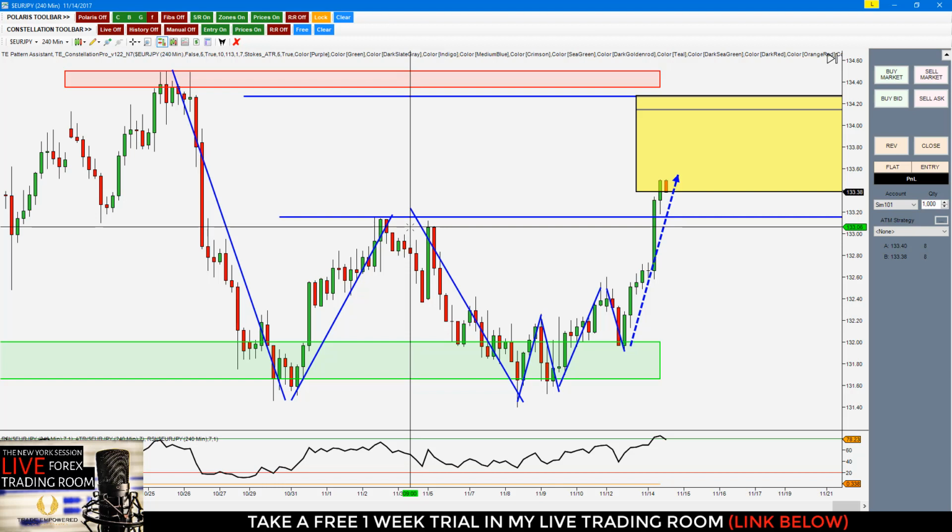That allows us to make the prediction of what is likely to happen, guys. Are we likely to continue higher or lower? We are likely to continue higher, yeah. So the question is, all right, well, we know that we're likely to continue higher. If we continue higher, where are we likely to continue higher to? I kind of mapped that out for you already.